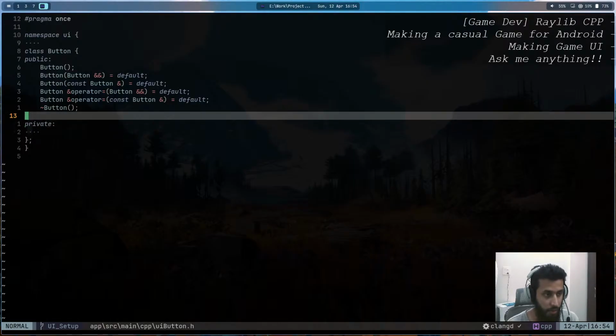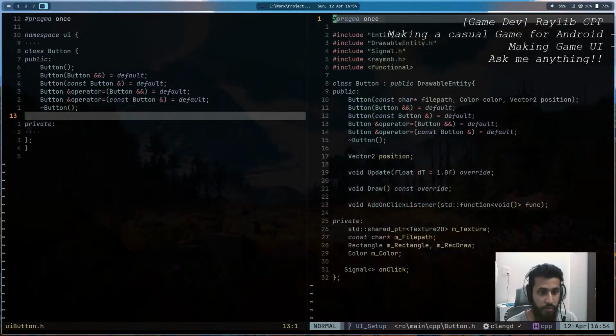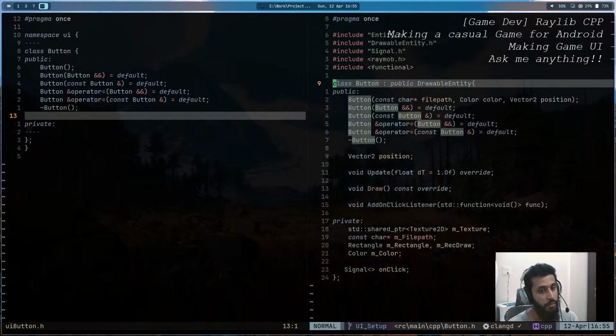Okay, and now let's bring up the old button and see what I need to re-implement this. So button is of type drawable entity. Don't want to keep that around. I mean, UI could just be another entity. It doesn't matter to me. Yeah, that should just work. Okay, let's do that then.